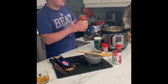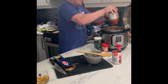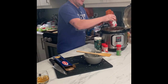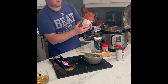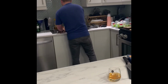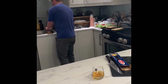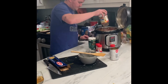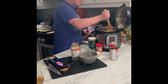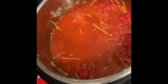Take your jar of spaghetti sauce. Pour that right over the top. Now your diced tomatoes. Then you actually need 36 ounces of water. So this jar is 24 ounces, so we're gonna do this 1.5 times. Okay, and just make sure all the spaghetti is in the water as much as possible. Some of it's gonna stick up a little bit. Should look just like that.